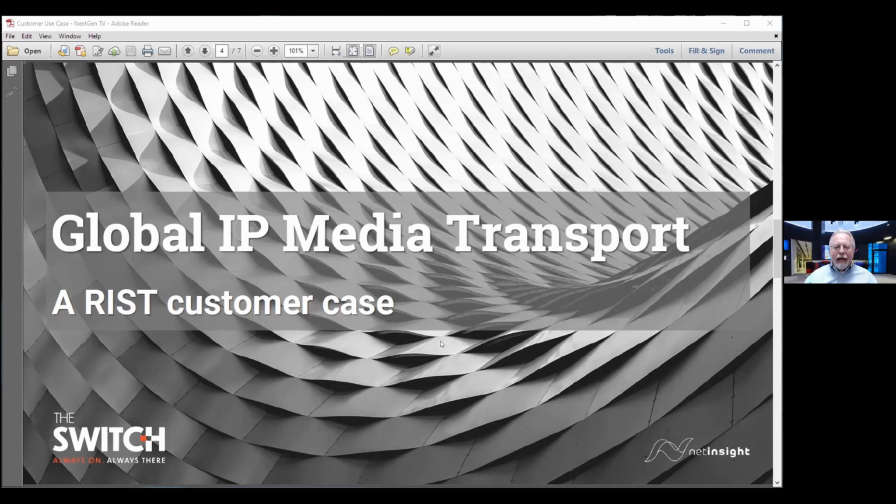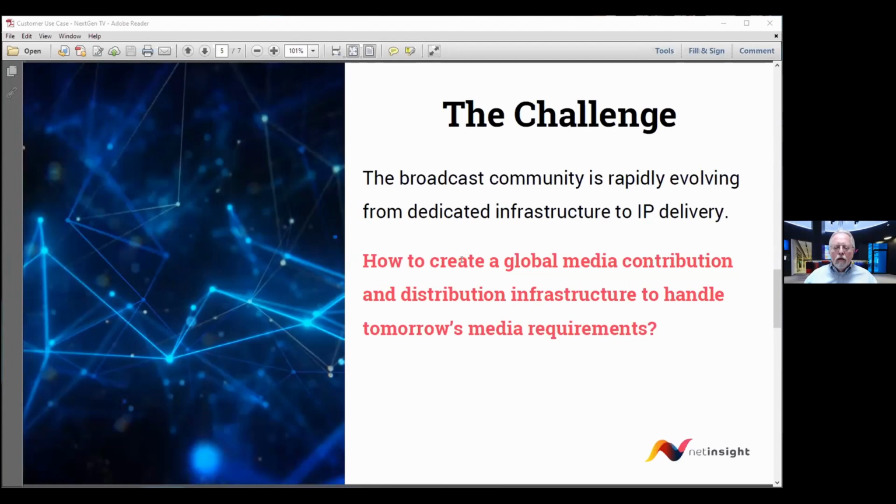What's changing now, and what we've worked with a couple of our customers on, one of whom is The Switch and has allowed us to use their name as part of this use case, is the challenge of going from traditional dedicated media networks, leased lines, specialized equipment, and moving towards internet delivery, but not just internet delivery, moving to cloud-based aggregation, replication, distribution, and contribution of media. And to do all of that with the same level of control and visibility that you would get out of yesterday's dedicated networks, but with the flexibility and ubiquity of IP delivery.